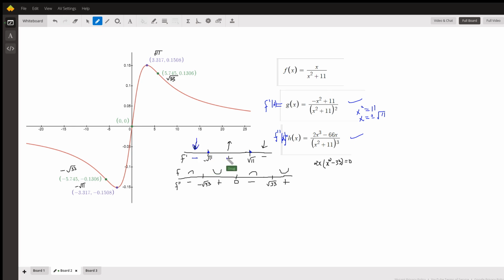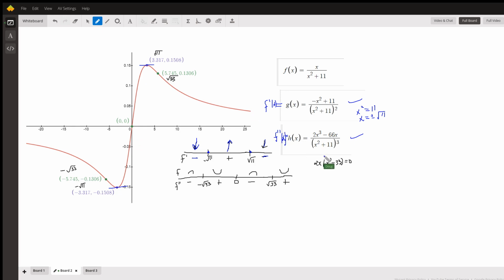If I put like the number 0 in the first derivative, I get a positive number, so the original function is increasing. And likewise to the right of the square root of 11, like if I put a 10 in here, I'll get a negative number again. Okay, so that's what these points are right here. That's where the tangent lines are 0, have a slope of 0. And those are negative square root of 11 and positive square root of 11. And you can see this red curve is decreasing till it's at that point. Then it turns around and increases, and then it's decreasing from then on.